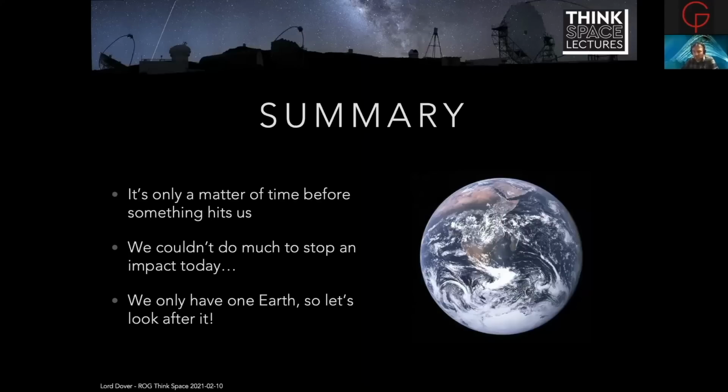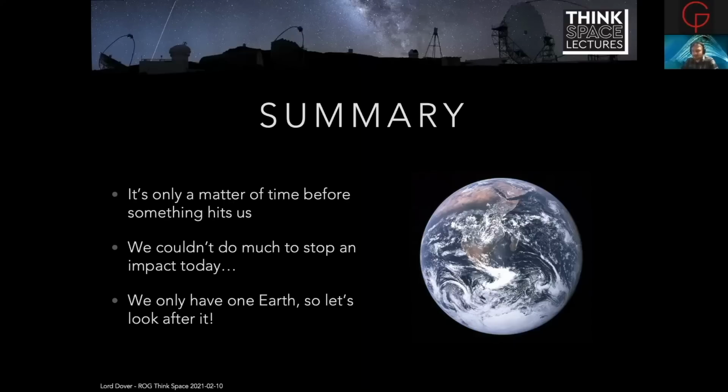We don't know that one's going to hit us tomorrow. It could hit us in 5 years, one could hit us in 100 years, or even 1,000 years. We just don't know when the next big, dangerous asteroid is going to come along. But we only have one Earth, so I don't really want to take our chances with it. And I think this is a good opportunity to learn from our past mistakes.